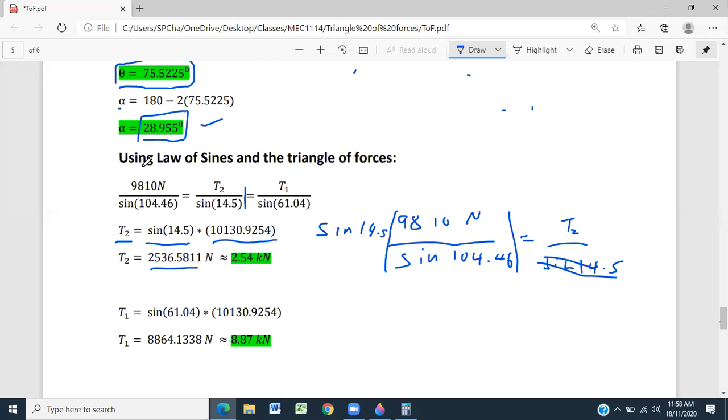Or if you had replaced this with 9.81 kilonewtons, you could put it there. Or you could just take this number, right? Floating points, 1, 2, 3, 2.536. So this is 3, the number before 6, which is higher than 5, so this becomes 4, right? So we round, and we get 2.54. Yep. Any questions on this?